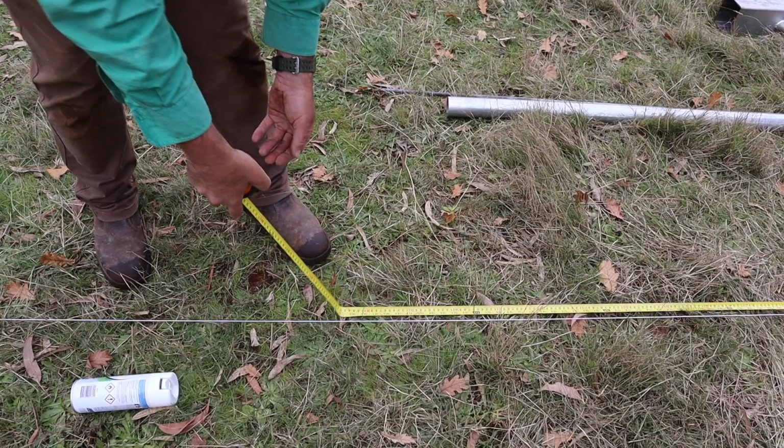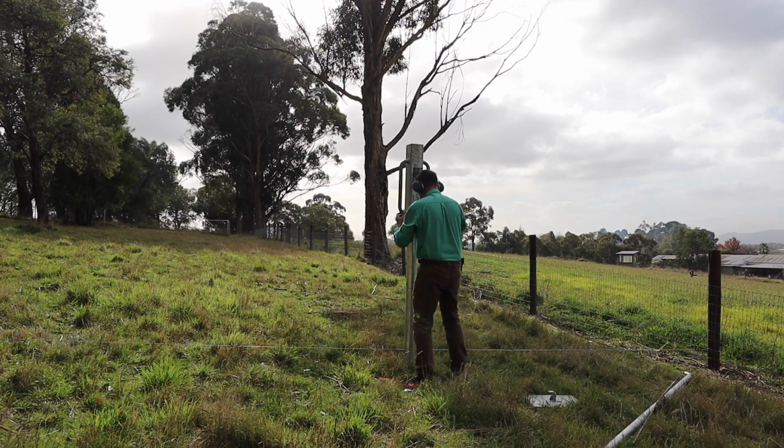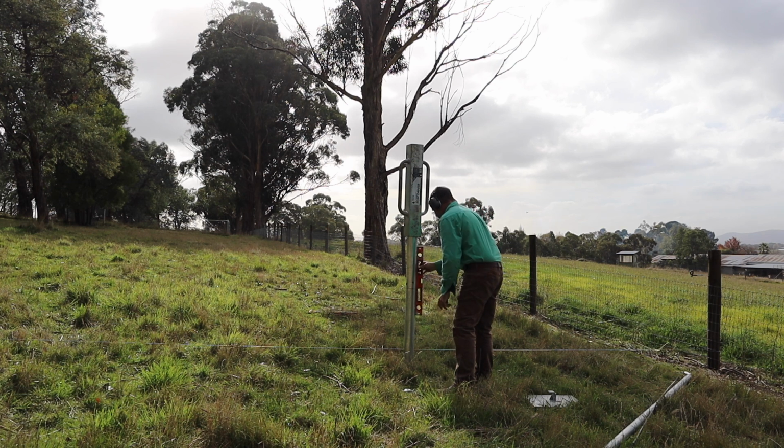In terms of hand tools, it's pretty simple. You'll need yourself at least an 8-meter tape measure. I find them quite useful. I like to use a magnetic level, because when you're lining up your end posts, you want to get them perfectly straight so that the gate swings properly. You'll need a hammer. As you note, mine's quite rusty. It's been left in the ground once too often.